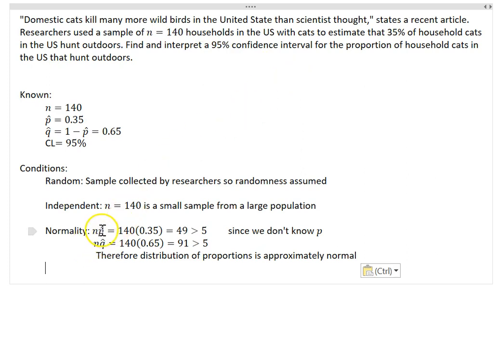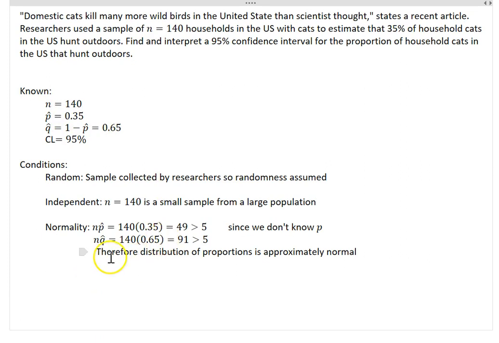So I'm going to use the next best thing, which is the proportion that I got from my sample, right? My sample had a success rate of 35%. That should be close to the true value of P, assuming that I have a nice sample. If it's nice and random, it should be representative of the whole population. So I should be able to use this P hat to get a good approximation for the exact value of P. And this confidence interval is really just going to be used to narrow down how far I would expect P to differ from my sample value that I got.